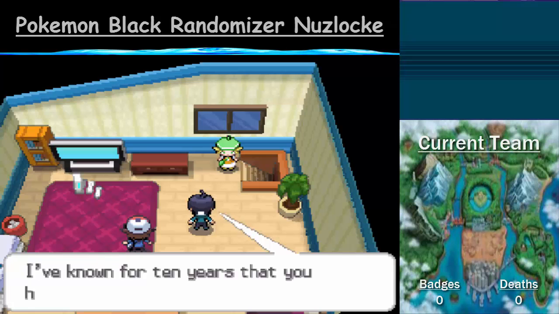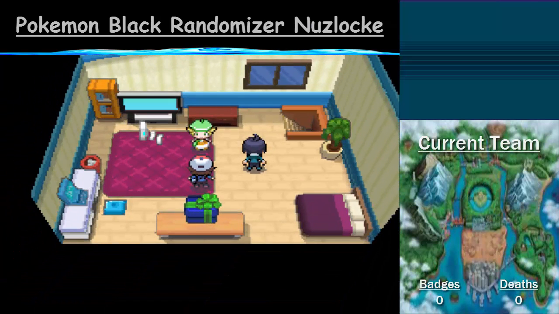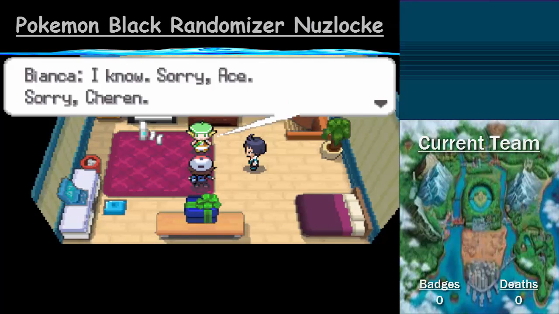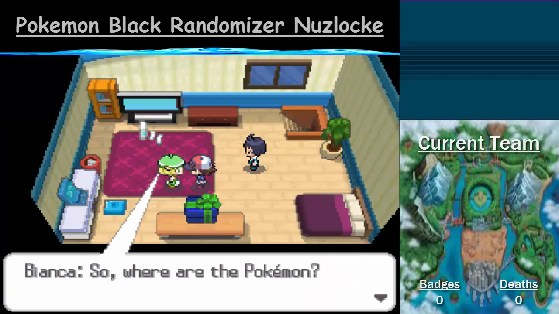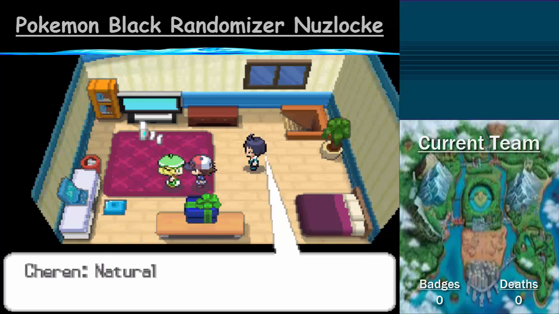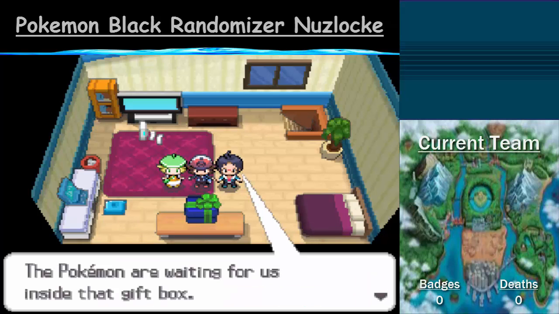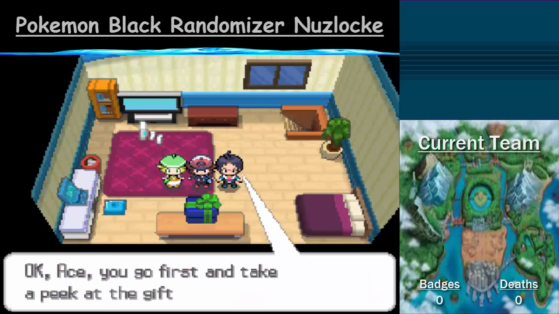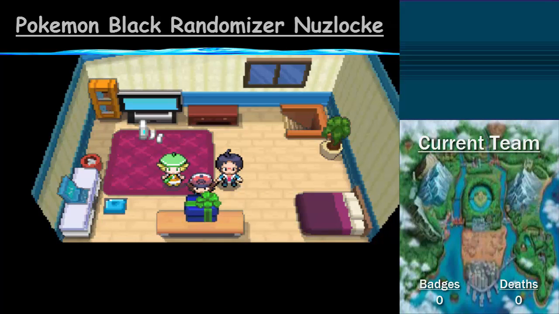Bianca, I've known for 10 years that you have no sense of time, but really, today's the day we can get a Pokemon from Professor Juniper. Yes, I know. Sorry, Ace. Sorry, Sharon. Yada, yada, yada. Come on, just shut up. I want my Pokemon. So where are the Pokemon? They were delivered to Ace's house, so Ace gets to pick first. Naturally. The Pokemon are waiting for us inside that gift box. Okay, Ace, you go first and take a peek at that gift box. I want to meet the Pokemon right now.